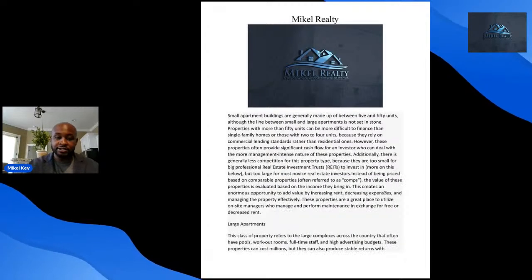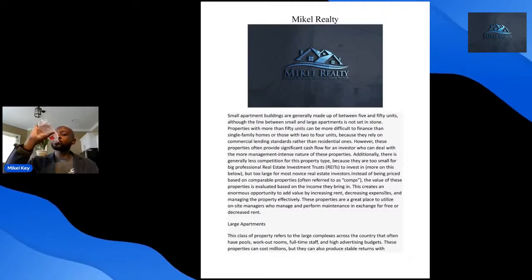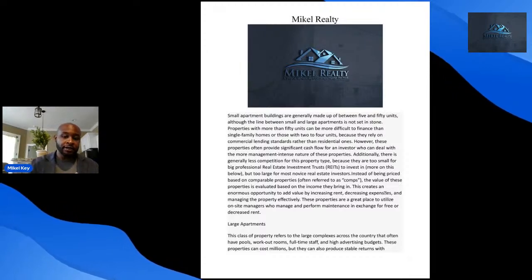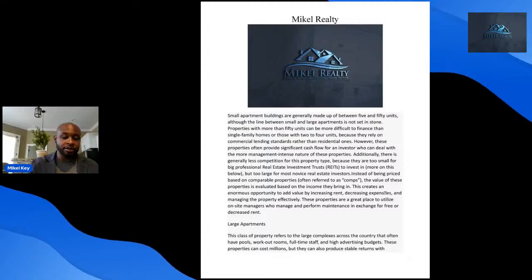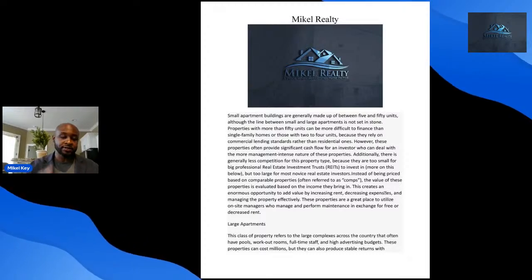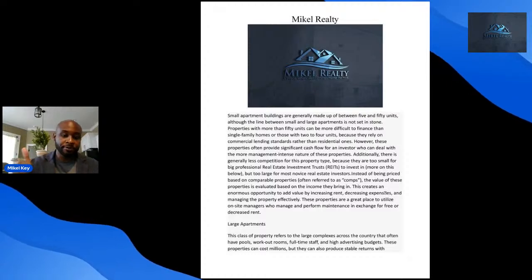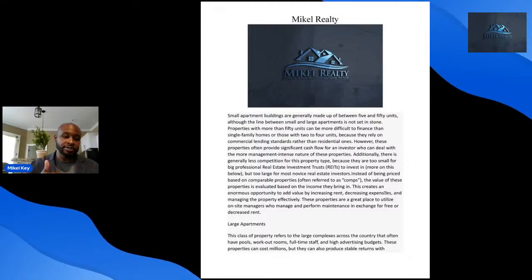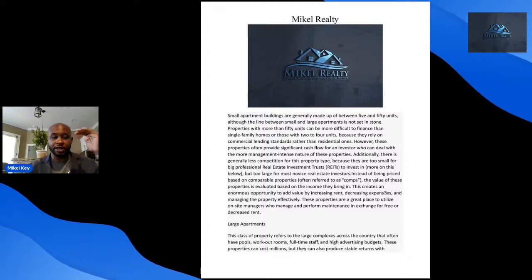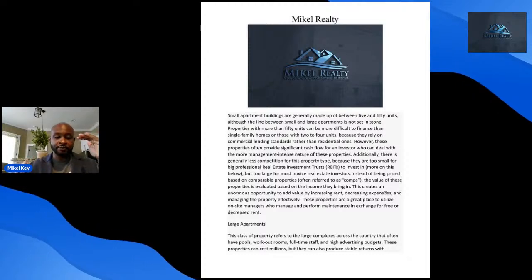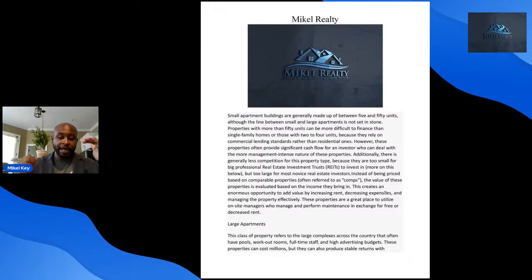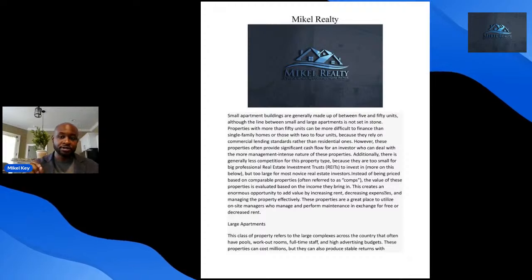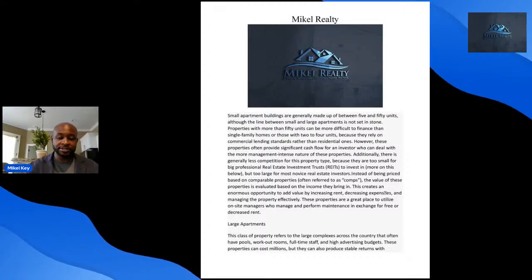The next asset class is small apartment buildings. Okay. So small apartment buildings are typically 5 to 50 units. And you think about what's the advantage of owning a small apartment building. So let's go back to the 4 advantages. With appreciation on an apartment building, I want you to know that you can improve the value of your apartment building by increasing the rent and decreasing the expenses. So when you bring in more money, okay, then your net operating income is higher. So now your asset is that much more valuable. Okay, you're creating equity. So that's the main advantage of owning an apartment building outside of the scale.